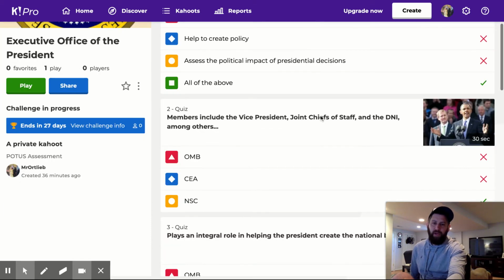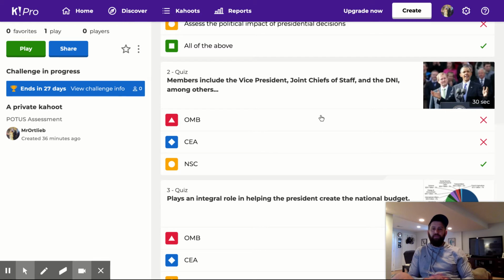So the first one, we're looking at the NSC, a couple of those positions right there. The vice president joins the Joint Chiefs of Staff, which is another position within the government, the person who works with the chiefs of staff for the different arms of our military in order to bring information directly to the president. He coordinates that. The DNI, which is the Director of National Intelligence. So that's kind of like a Joint Chief of Staff position. But these are some of the positions that are dictated by law. So this goes back to the idea that the president has a team. When he's working with his National Security Council, you can see he has a group of different people, amongst many others, that make that up.